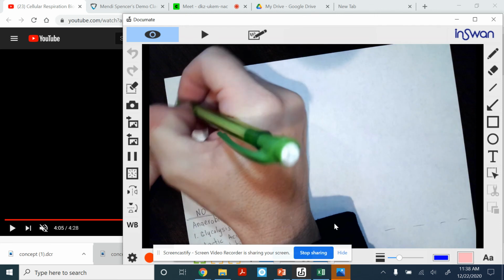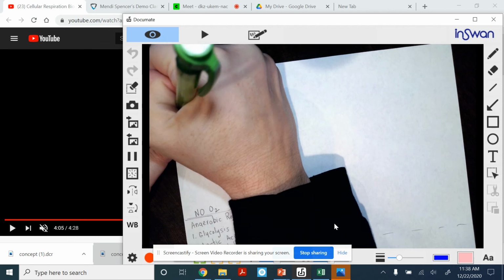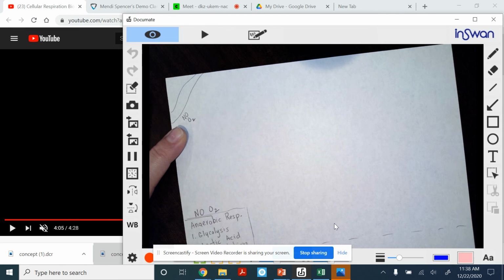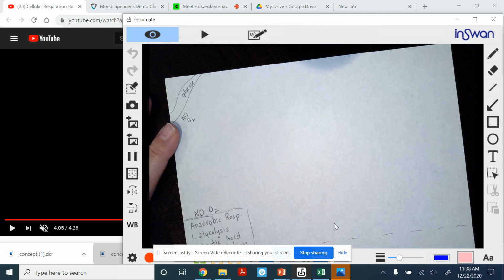Let's go ahead and I'm going to put a bloodstream over there like we usually do. And I'm going to indicate no O2 is coming out of the bloodstream because you are out of shape. Your heart isn't strong because you haven't been exercising. Your circulatory system can't provide adequate blood flow. Your lungs are out of shape, so your diaphragm doesn't contract as forcefully as it needs to bring in and exhale gases, okay? So you're not getting O2.